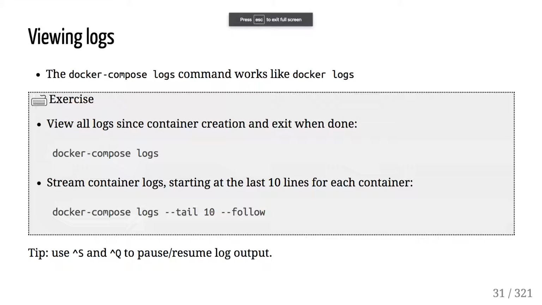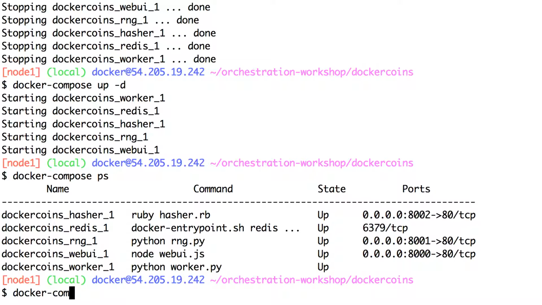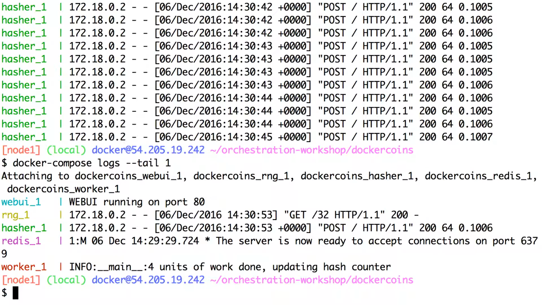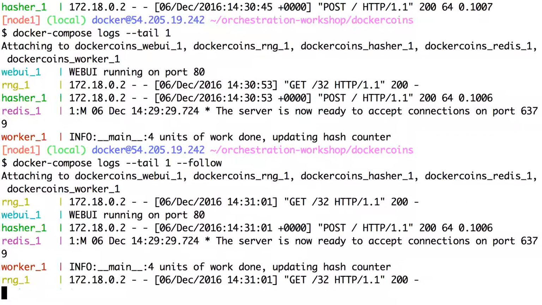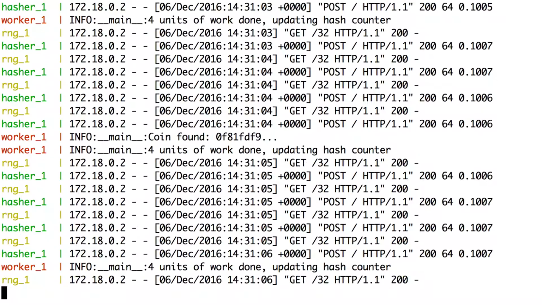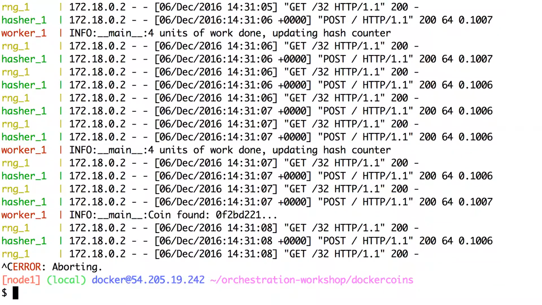Now that the app is running in the background, we can check the logs with docker compose logs. If I do that, it will blast all the logs to me, so that's a bunch of logs. There is a slightly better way. You can do --tail 1, which means just show me the last line of log of each service, and then --follow, which is the equivalent of tail -f. So in that case, the logs will continue to stream to me a little bit like before. The key difference is that now if I hit Control-C, I'm just stopping tailing the logs. I'm not stopping the containers. They are still running now.